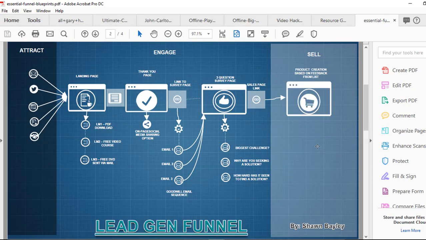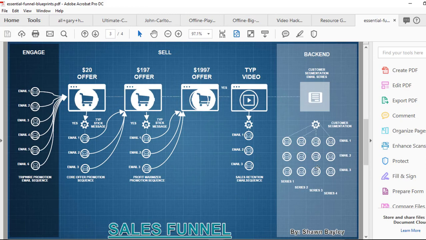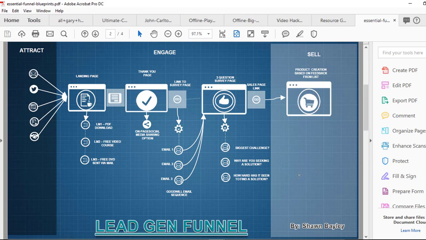So if we take a look here, this is just a blueprint that I did up in PowerPoint. All it is is some funnel blueprints for people to download and check out. What I did is underneath each one of these, you can see how my cursor changes. And the link is to seanbailey.com/product. So if they click that, that will take them over to a sales page where people can see different stuff that I sell. But as you can see, it's embedded on each page here.